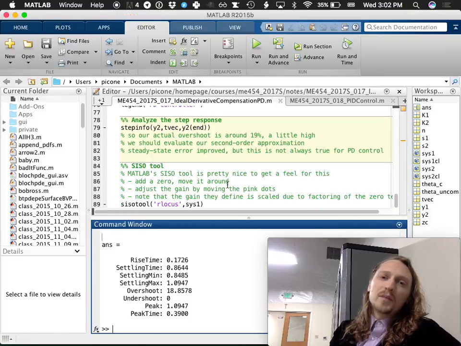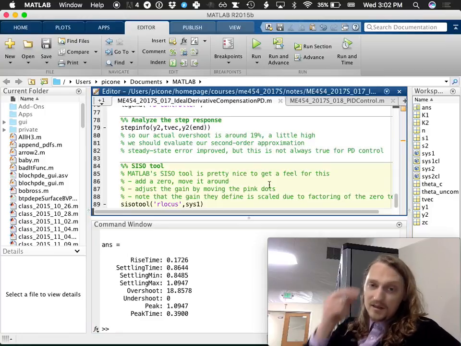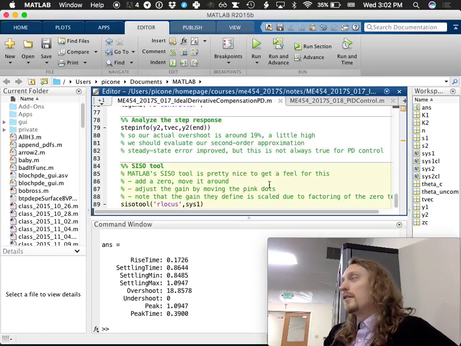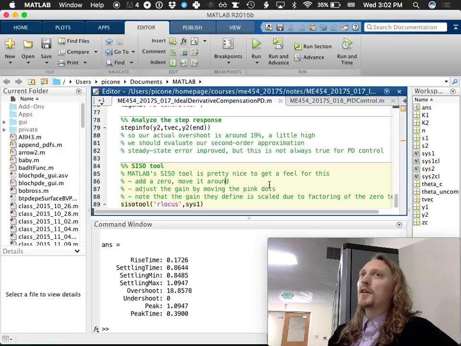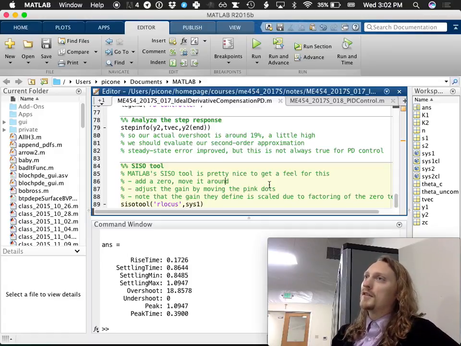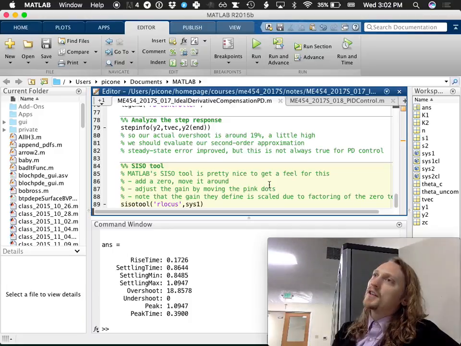we could explore with things. So we should probably go back to our first step and maybe go for a little bit more conservative percent overshoot and try again and see. We could start adjusting the gain here, right? So we could adjust the gain so we meet our percent overshoot spec.